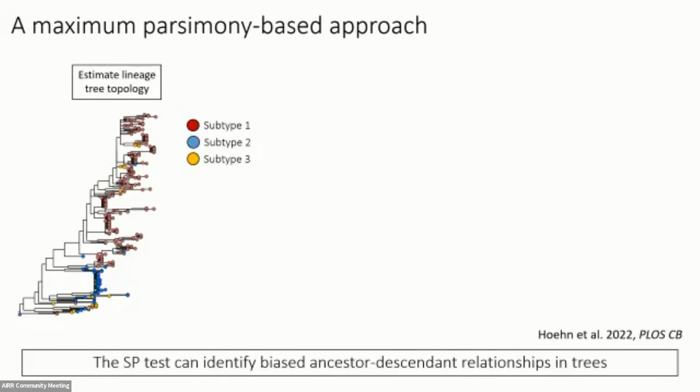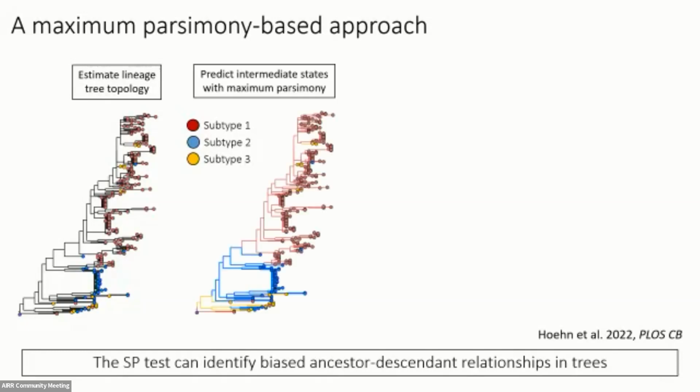So rather than jump into a fully fledged statistical model of B cell migration, we first developed a maximum parsimony-based approach. The way this works is we first estimate our lineage tree topology using whichever method we like, and we label the tips of that tree by our different B cell subtypes, although it could be different tissues or different isotypes, which are here shown in different colors. We can then use a maximum parsimony algorithm to predict the series of cell type transition events within the tree. So this algorithm finds the set of internal node labels that minimizes the number of transition events along the tree topology. So this would be an example of a predicted switch between subtype 2 and subtype 1.